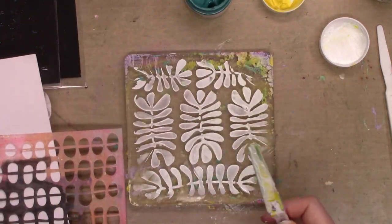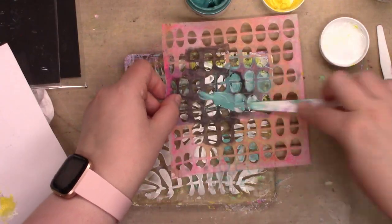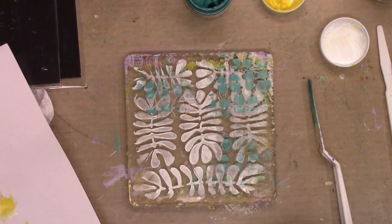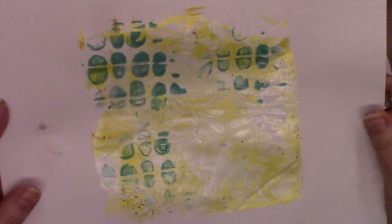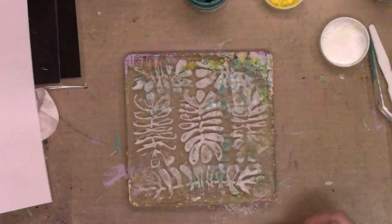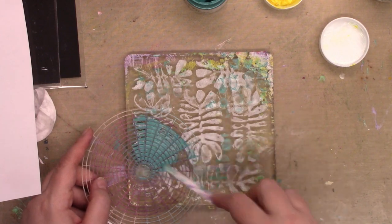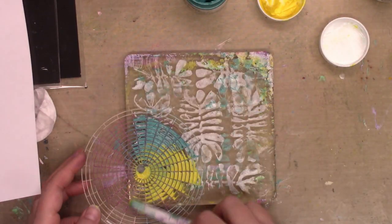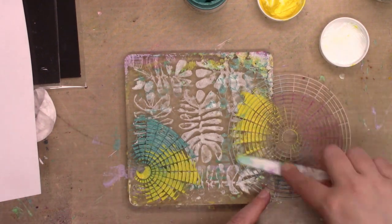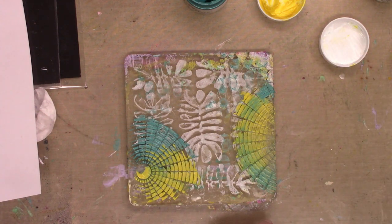So again, I have no idea what I'm doing. I'm just playing and experimenting and seeing if anything nice comes out of it. There are beautiful colors though. So you can see the pearlescent sheen on that. So I don't know, when doing these prints, I don't think I would do a print using all paper glaze, but I can see how if you had a gel print background and you wanted to add a little bit more, I think it could be a really nice layer among the paint layers. I think that's where it would really look good.